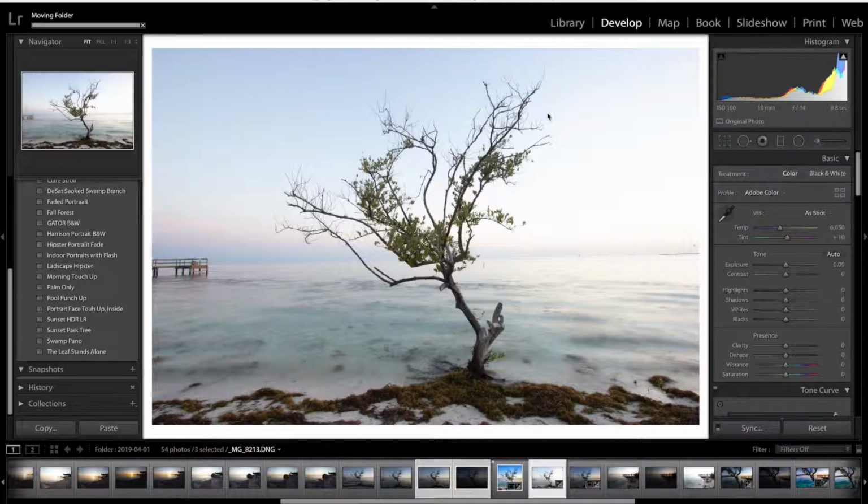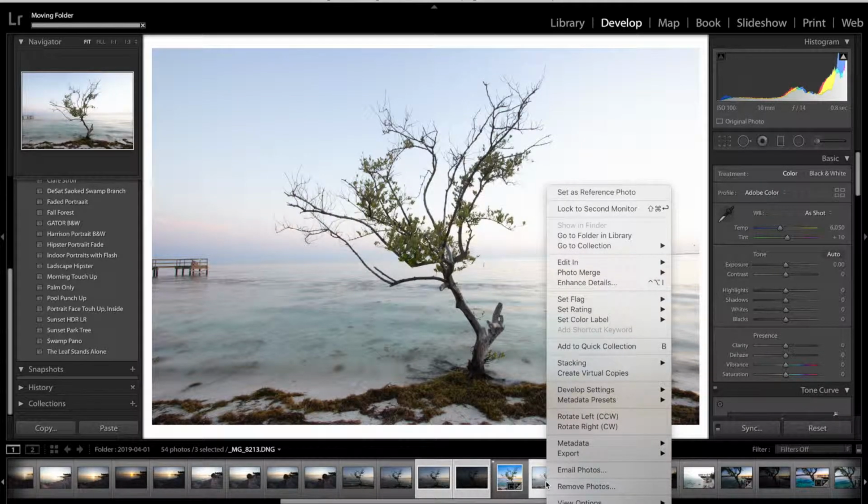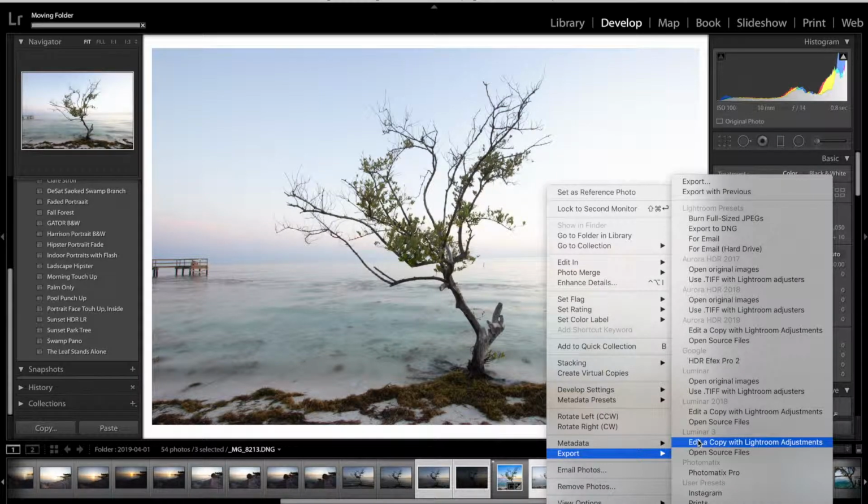But then I started working on it in Aurora, just the original raws, and I'm going to go through that process. And I got a version of it I really liked. I'm going to have to start over because I just cleaned up some of my Lightroom and accidentally transferred this folder. Anyway, I got to start over, so I figured I'd make a video.